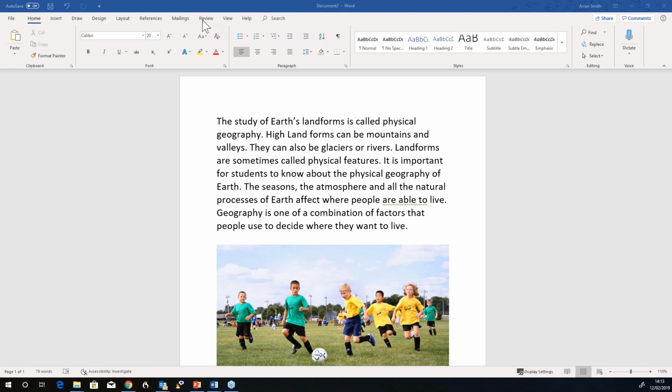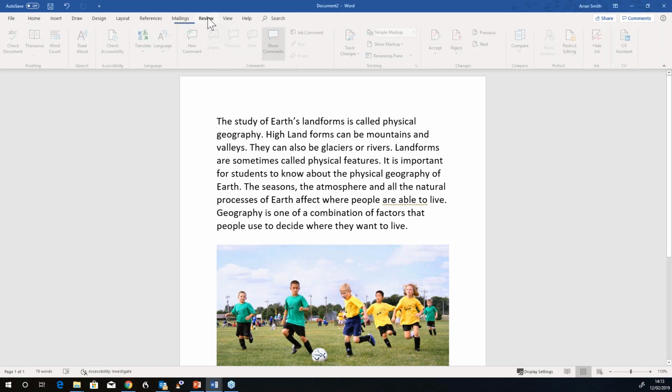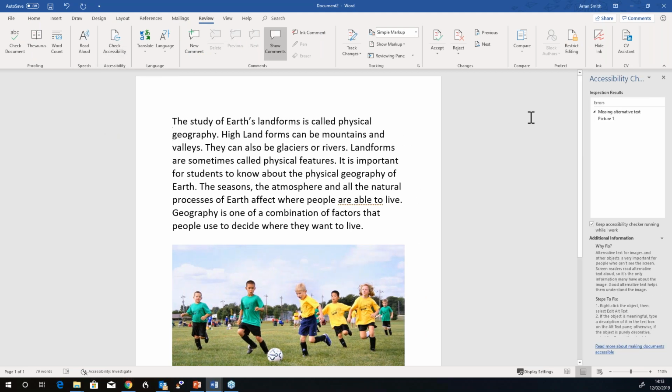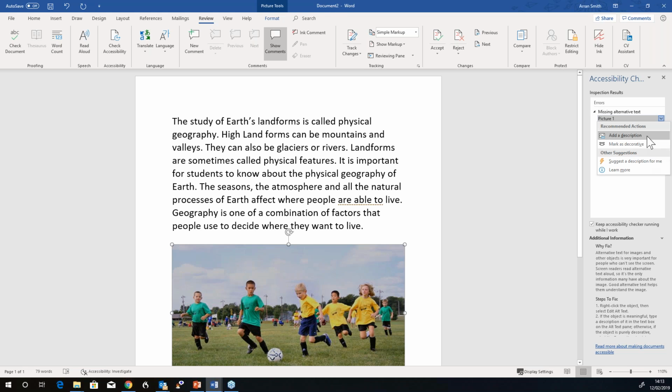Now I'm going to go to our Review tab, and you can see there's a button here that says Accessibility Checkup. I'm going to run my accessibility checkup, and it's telling me that there is one error with one picture. Picture one has an error. There is only one picture in this document with an error, and what it is is that there is no alternate text. I need to add my alternate text in.